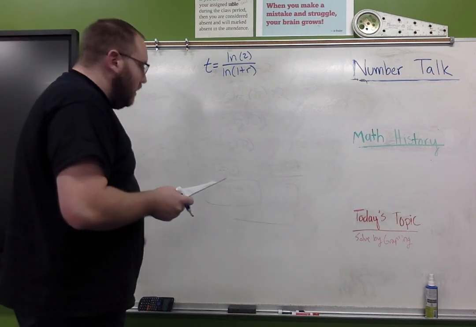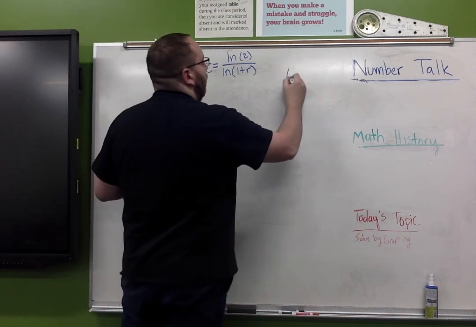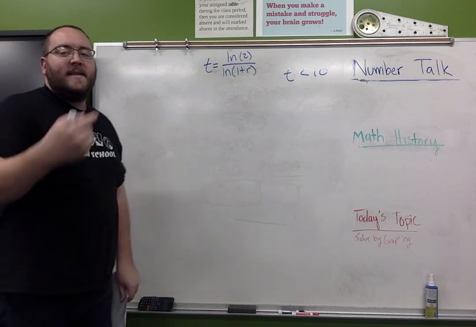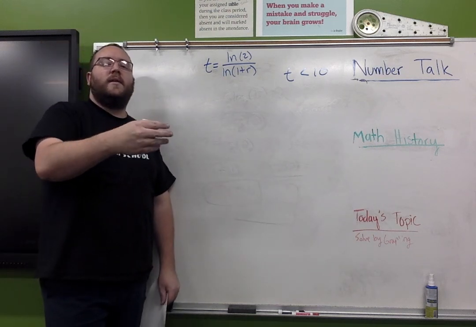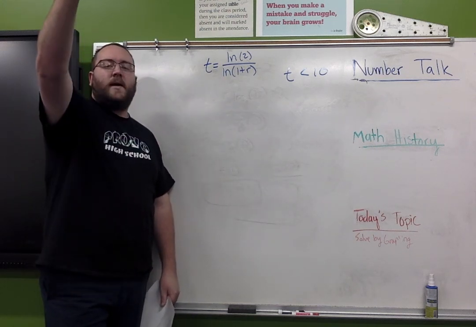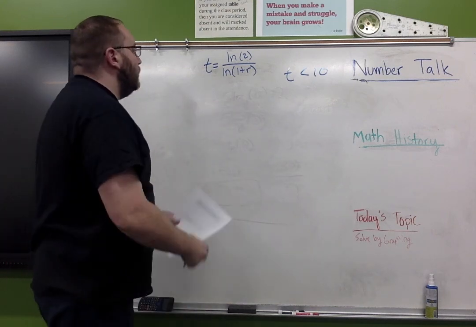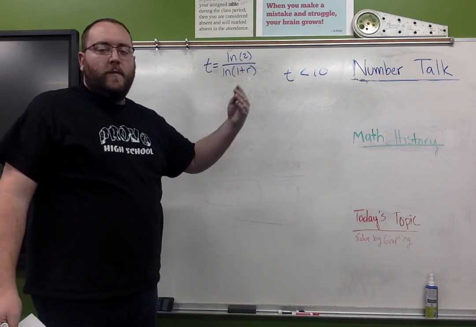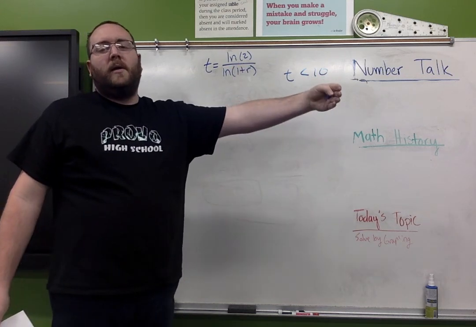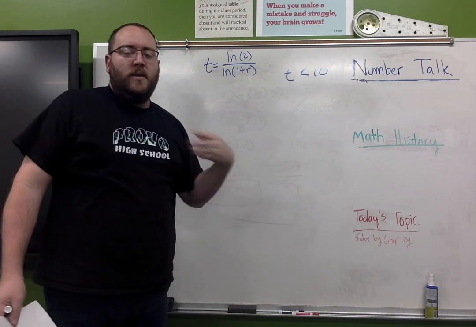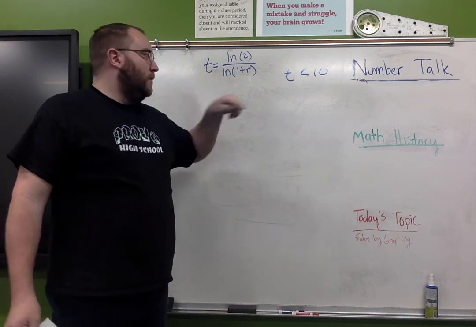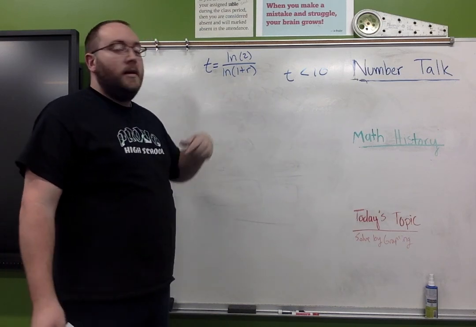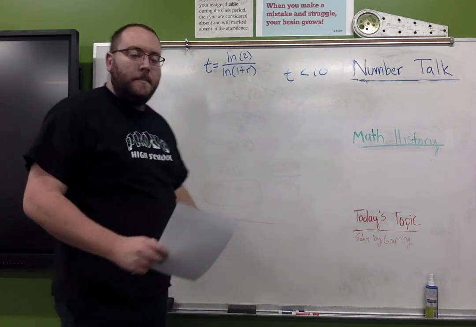Okay, so we want to know where T is less than 10. So if we plug in 10 and get an answer, we know all the answers above that will work, because we're looking for R, a rate. If the rate is lower, if we get less interest, it would take longer to make money, right? Because you're getting less interest. But if the rate is higher, it takes less time. So because we want less than, all the rates higher than the answer we get will be true.